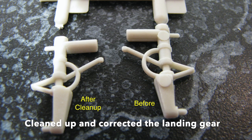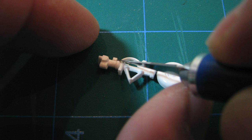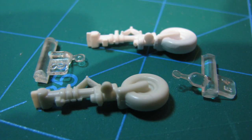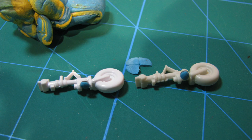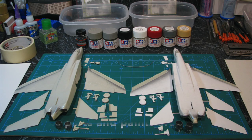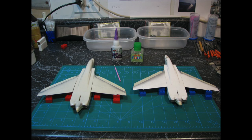The rear landing gear required cleanup of flash and ejection pin marks. The kits have separate spotlight parts and clear lenses for the front gear. The curved piece on the front gear is incorrect, so I removed it. I cemented the spotlights in place, then colored the faces silver before attaching the lenses, and masked the lenses with sticky tack — after painting, the silver will show through the clear part and look like a spotlight. I painted the tail cones and wing leading edges Model Master stainless steel, then masked them off. With all the parts ready for paint, I ensured I had all the colors for the paint schemes, then cleaned each part with Windex and vinegar. I made Lego block supports to help hold the wings level while attaching them with thick super glue and Tamiya cement.